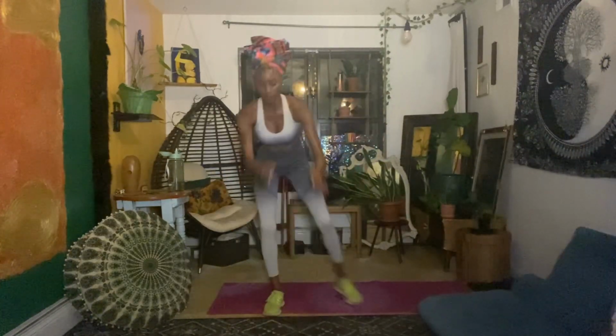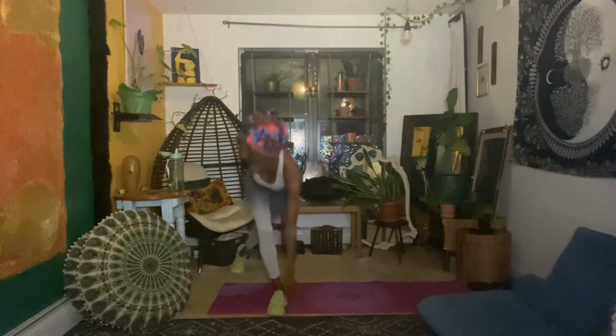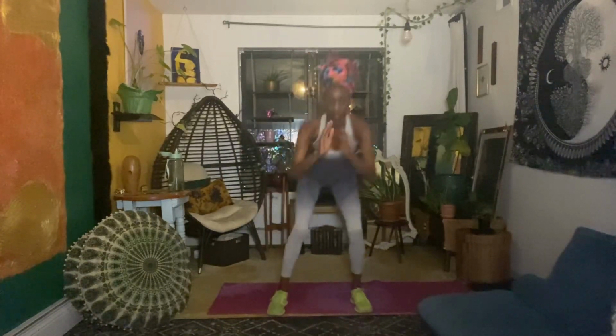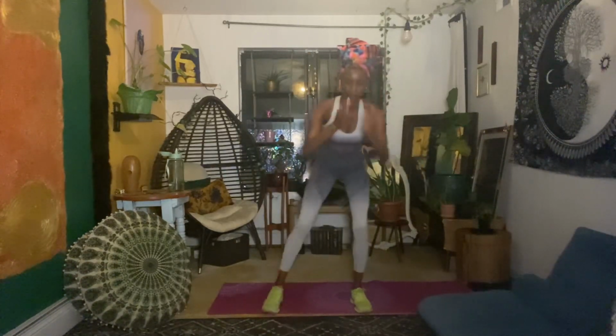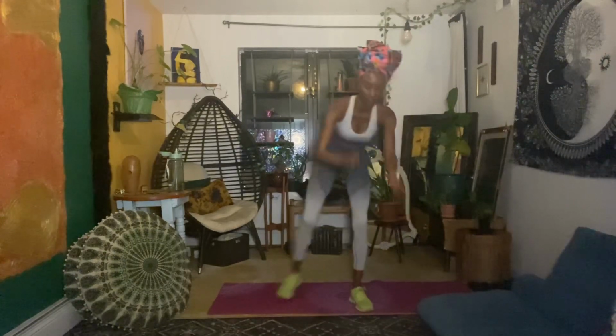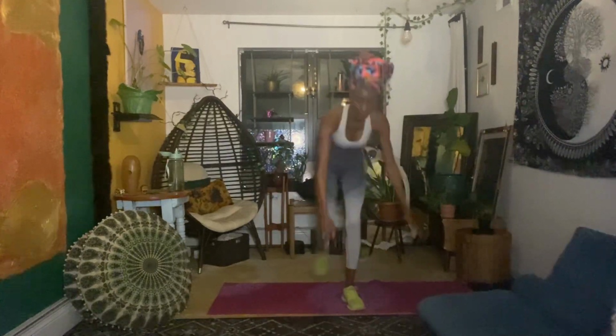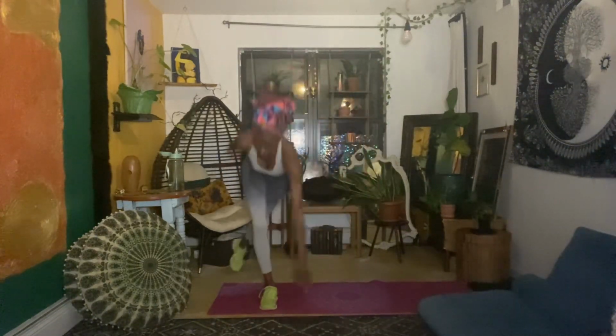Keep that chest lifted and breathe. Come on guys, couple more seconds. Don't stop. Keep that booty down. Good. All right, last exercise to the ground.